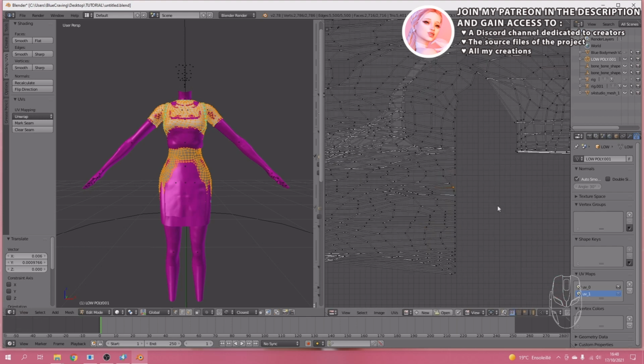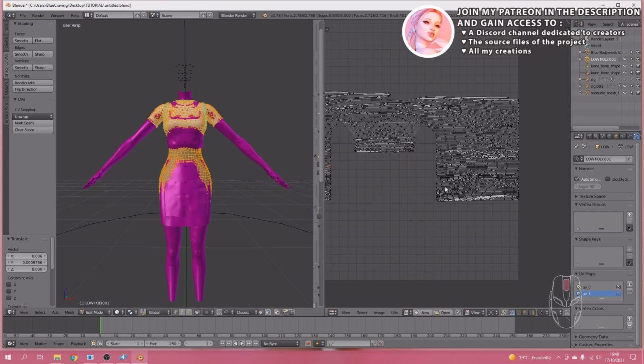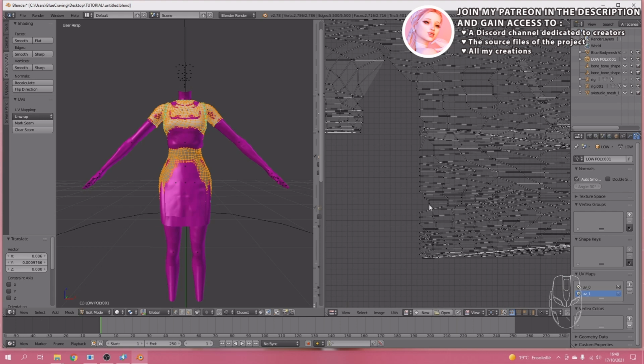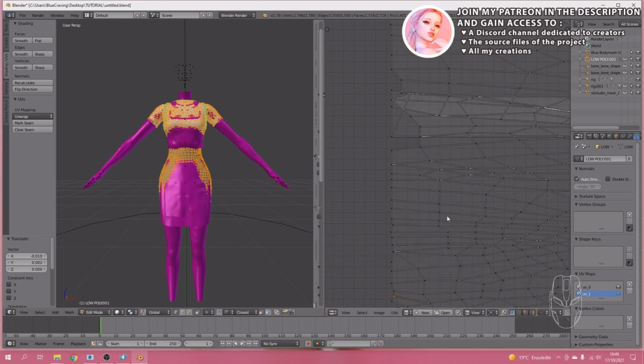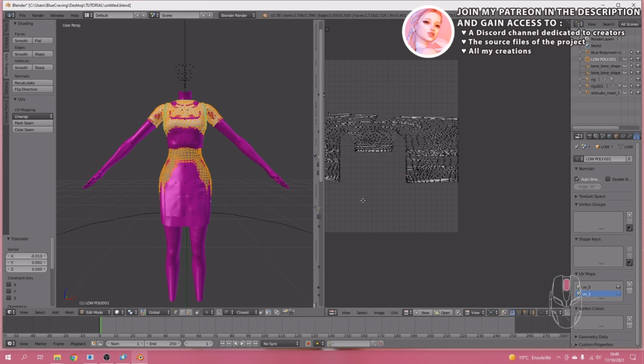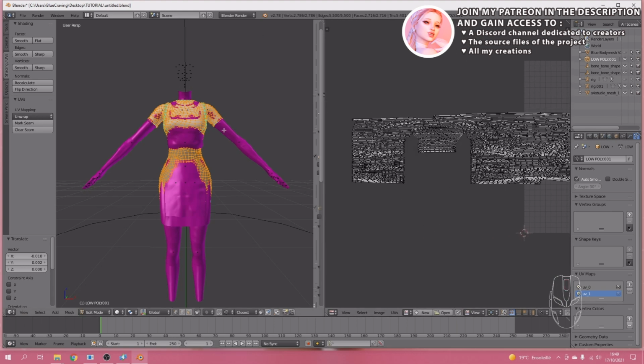But for the moment it's cool. It's okay. Maybe there, try to rearrange the points. You can move the point as in the 3D view by hitting G. Okay, so it's good. Perfect.